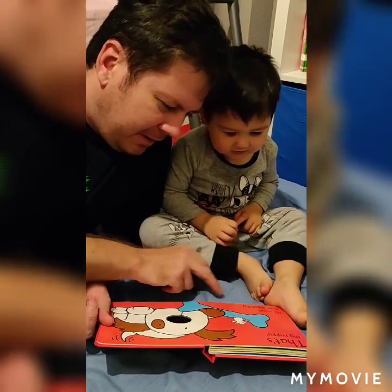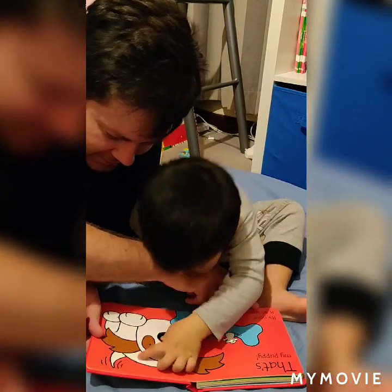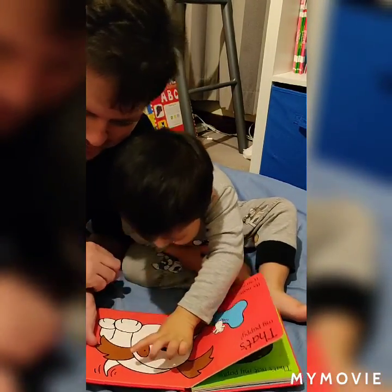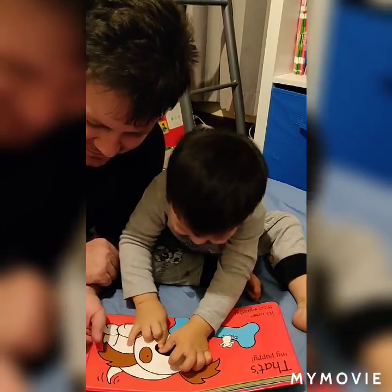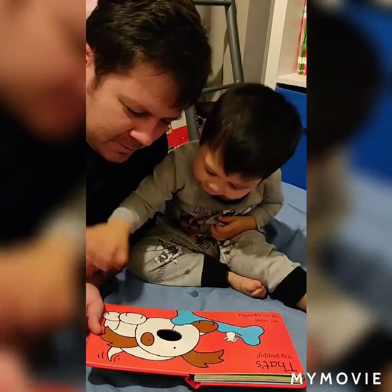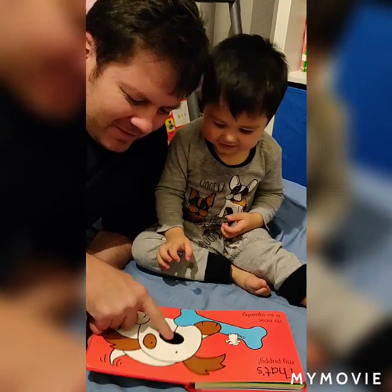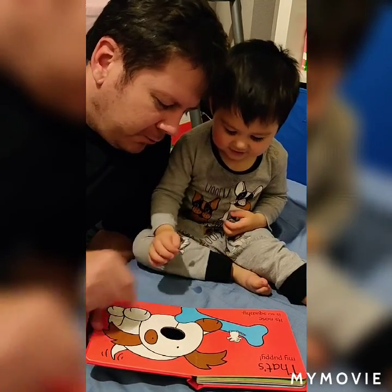That's my puppy. Yes. Puppy. Its nose is so squishy. It's squishy. What's this one? Squeak. There's a big bone.